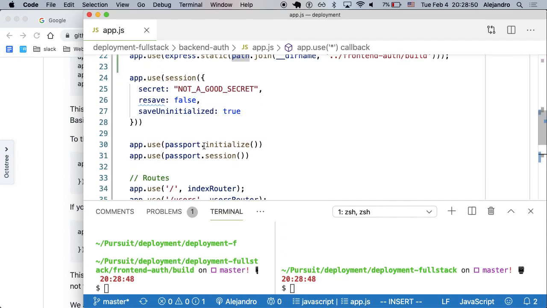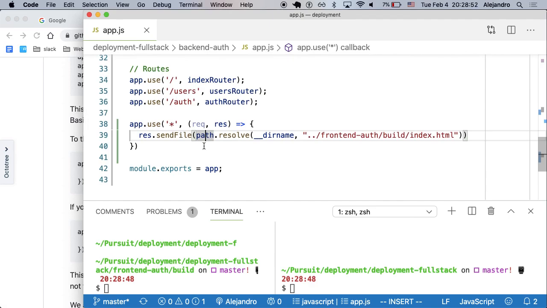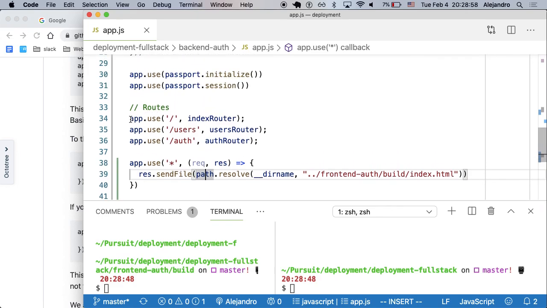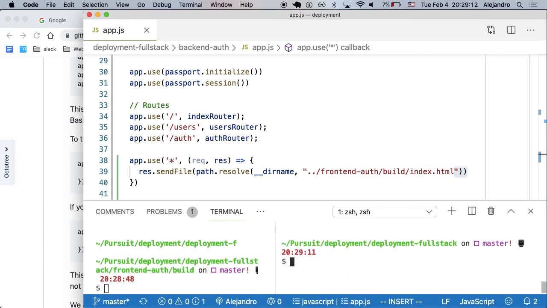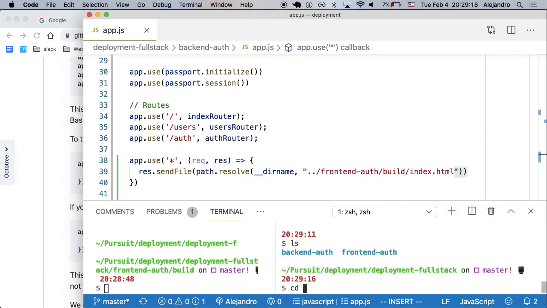Now, what this is doing is I'm going to run only my backend server. On my backend server, when it receives a request that is not going to any of these, it is going to execute this line. This line is going to send my index.html, which is part of the output of building the React app, and the user should now see their app. So let's do, yes?